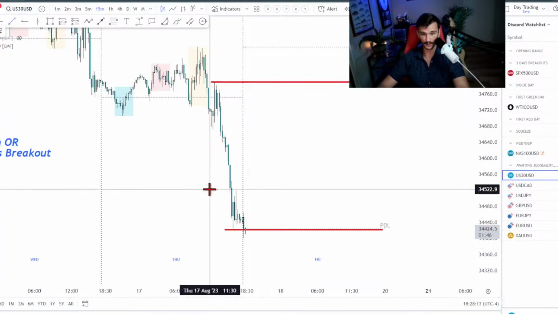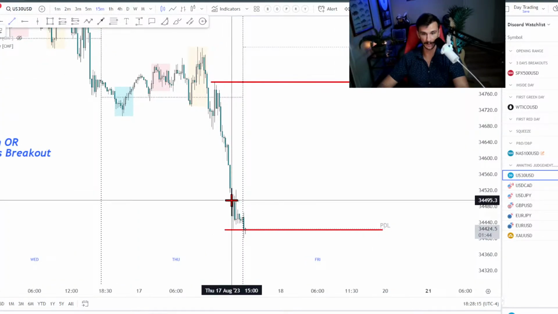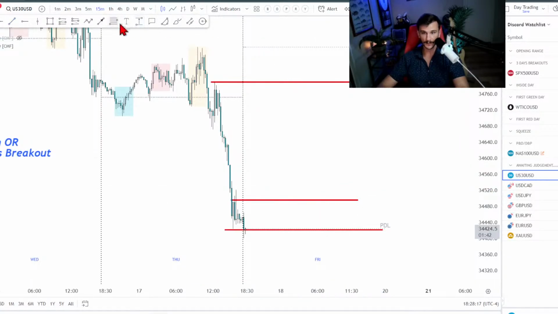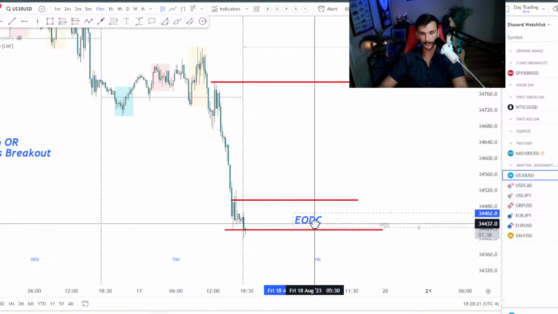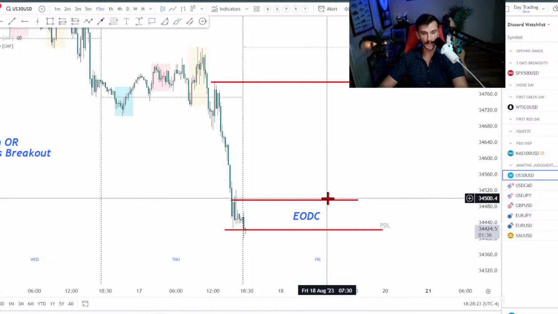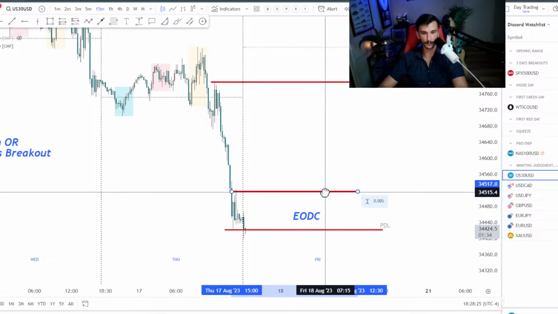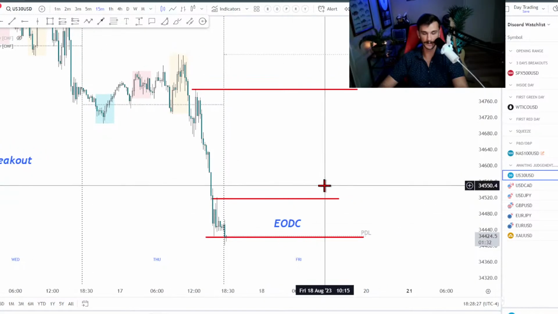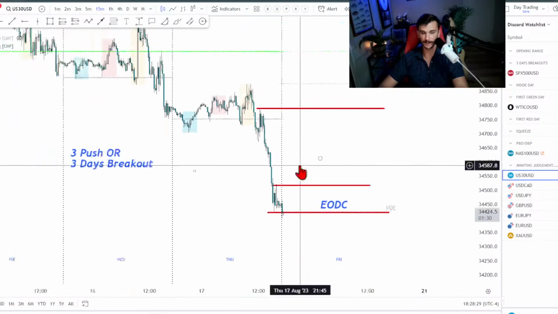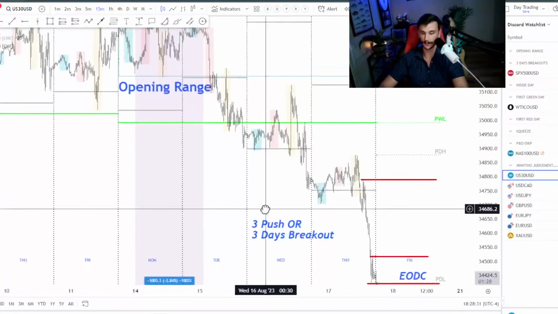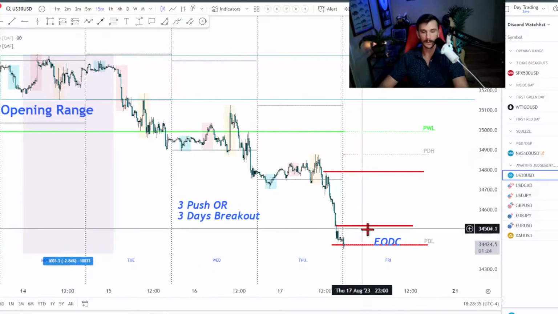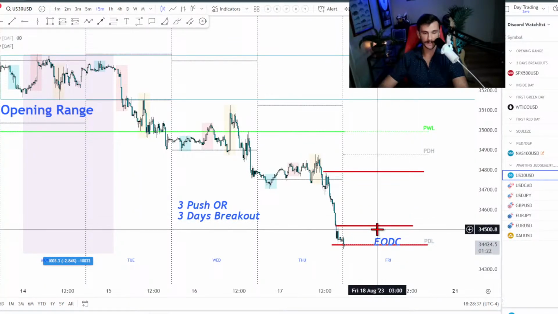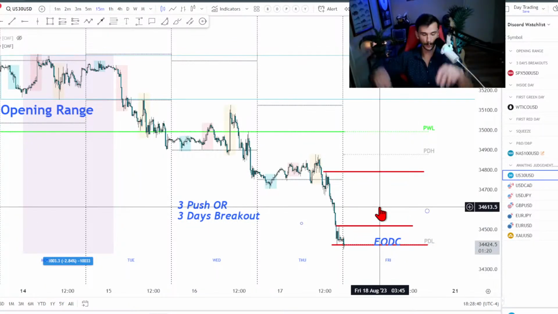If I had to draw a smaller box within this box, which I'm definitely going to need for tomorrow, it's going to look something like that. All right. EODC, end of day consolidation. I don't use this line for structure. I'm not saying this is a structure break, but it is used. You'll see. I said that really arrogantly. I'm sorry. That's not what I meant. When I say you'll see, I mean they will react off of that area. It's an area that will act as support and resistance.